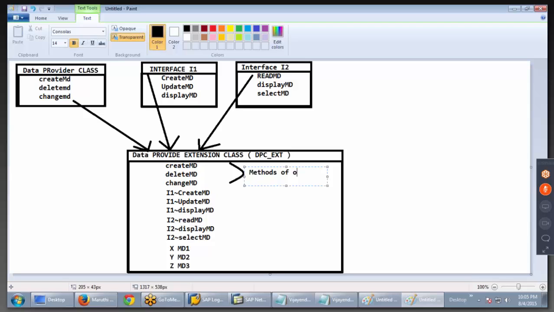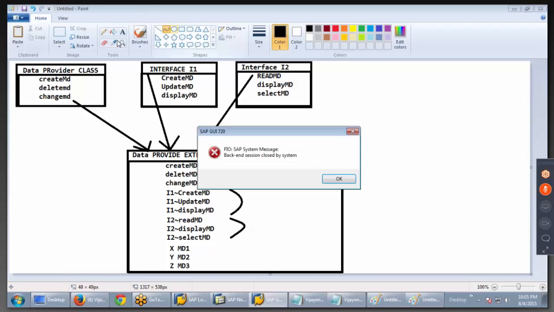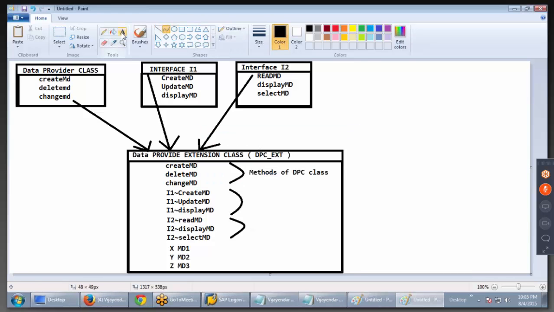Methods of interface I1, it can contain like this.